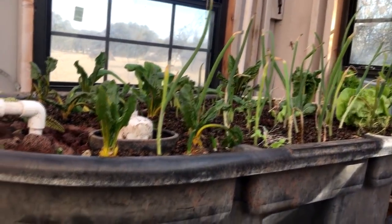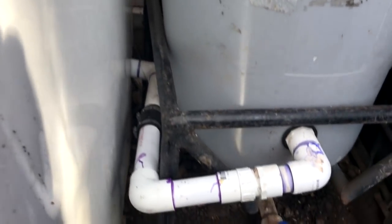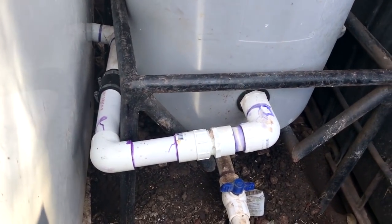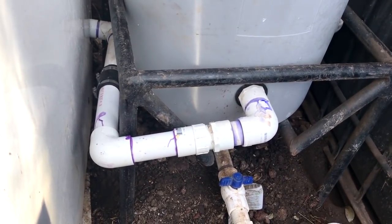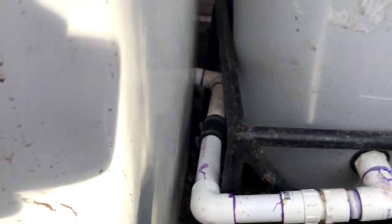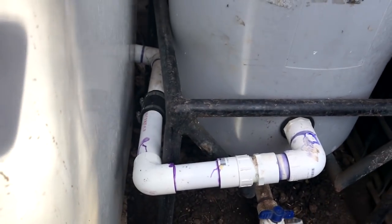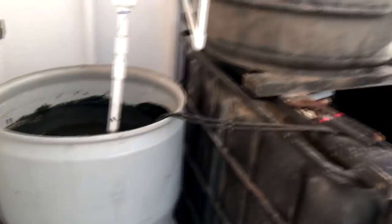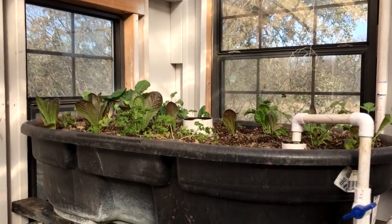My buddy David came over and helped me with the problem we were having here. We had water bridges put in to compensate for a one-way valve that we thought was a good idea — first winter it stuck and never worked again. This was a really tight return line, but David put a rubber boot on it that made plumbing it in easy. That means the solid separator in there is now 100 percent doing its job, because all of the return comes into the bottom from both sides. That's what we're up to this week — we'll catch up with you later.